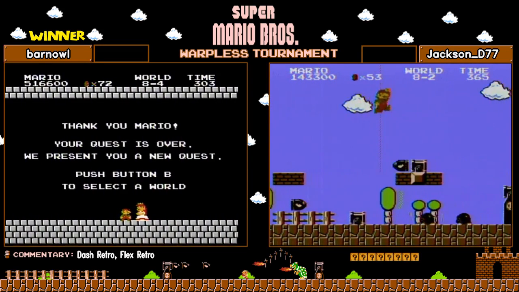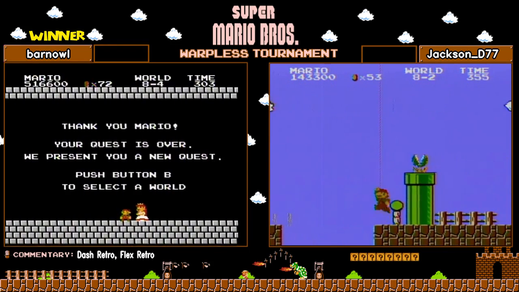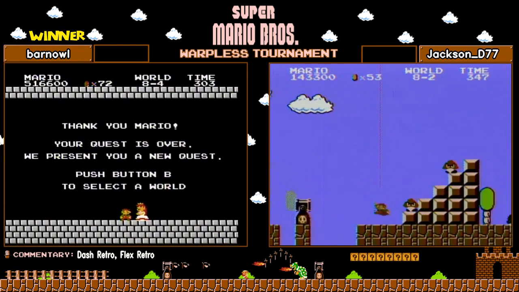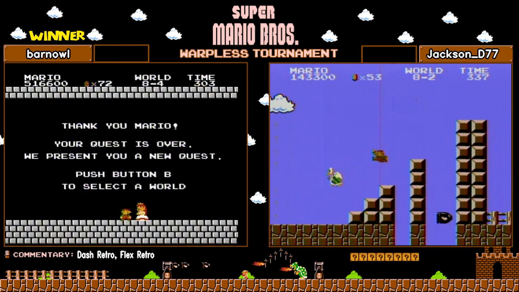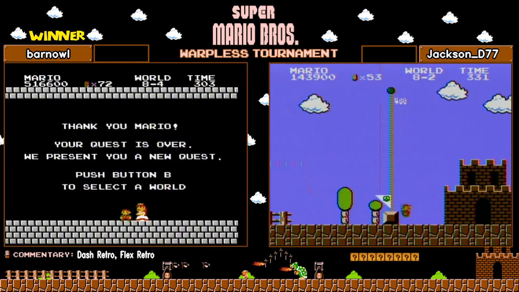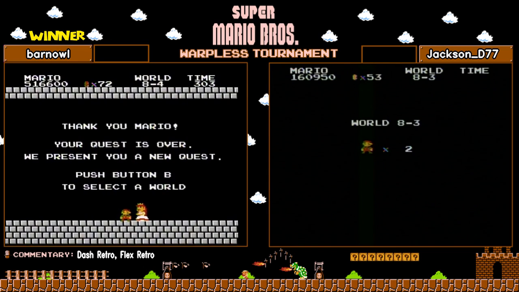Mm-hmm. All right, so Jackson takes the safety shroom in 8-2. Definitely a good idea. I mean, that power-up is just so easy to grab. Oh, the Koopas! Okay, those Koopas. Oh, and he gets the shot. Will he? Oh, he's going for it. Oh! Not quite. So if anybody doesn't know what was happening there, just know that if it had worked, it would have been really cool.